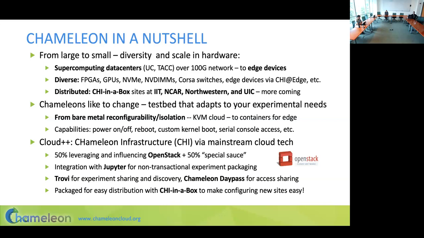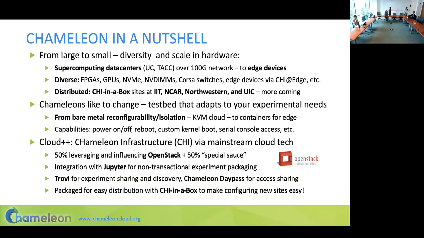There will be an opportunity also to talk about some other testbeds that are supporting different types of computer science research. So one thing that we emphasize in Chameleon is to cover a wide range of hardware, from large to small. So the two foundational resources or foundational sites of Chameleon are University of Chicago and TACC. In both cases, the hardware is part of a large supercomputing center. TACC is the Texas Advanced Computing Center.